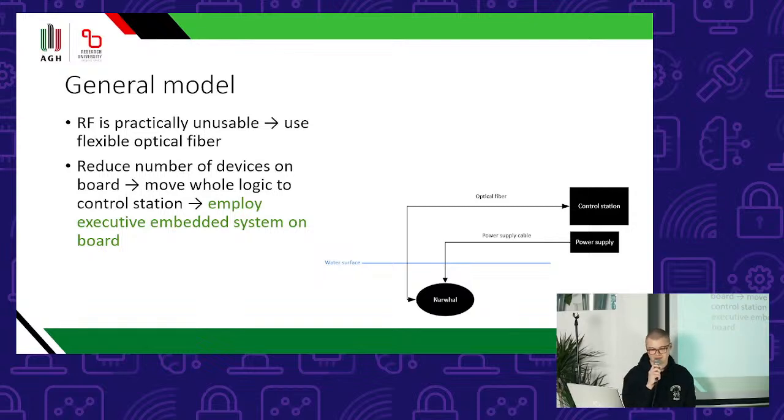And the main point of this presentation is to talk about the embedded system. So the question is, where is the embedded system and why is it needed? We must notice that we have some computer on the control station because there is an operator. The operator has a game controller to control the robot. The operator also needs to see the image from the camera, the view from the camera. So there is a computer that receives packets through the optical fiber and shows the view and controls the robot.